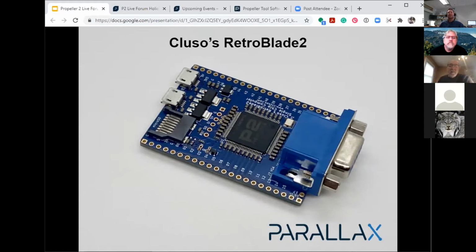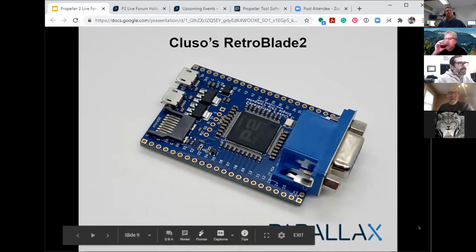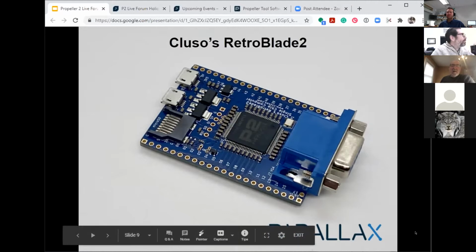Where did Clouseau put the flash, on the back or something? Yes, he did. We can look at that later under the document cam that I have set up today. That's good. I love VGA. Yeah, this is simple. Apparently it comes loose and you can solder it on optionally. For 50 bucks, it's a great set of hardware. Ray needs to ship some more over here so I can ship them out.